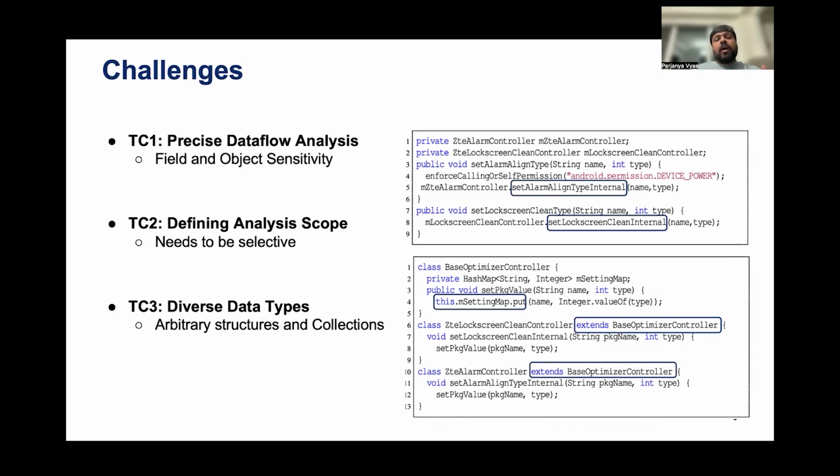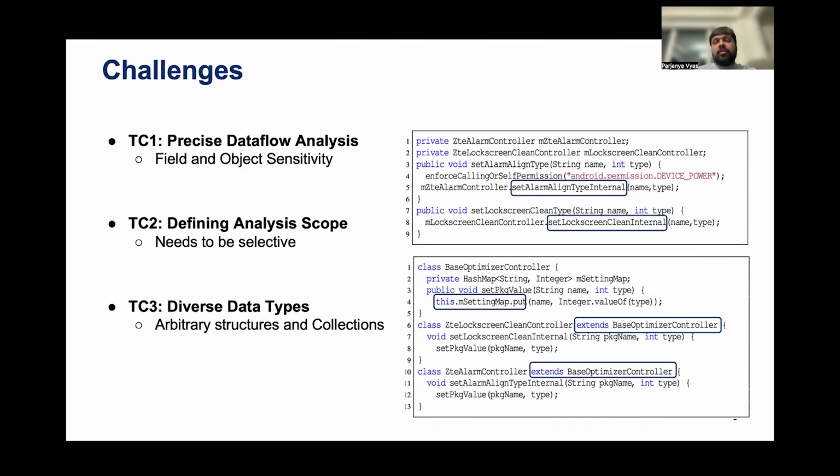If our data flow analysis was not precise enough, it would flag this as an inconsistency, because set lock screen clean type does not enforce any access control, whereas the other API, set alarm align type, enforces a particular permission based access control. But this is not accurate, because if you look at the variables on which these APIs operate, they are two completely different objects of the same parent class.